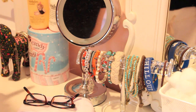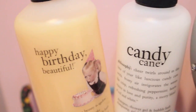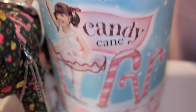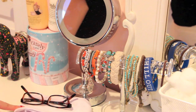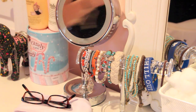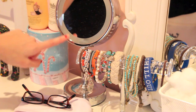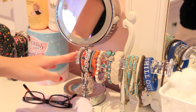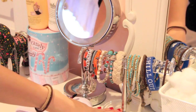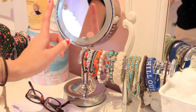Here I have my little Philosophy candy cane container. I have two of them — they have the Philosophy shower gel, shampoo, and bubble bath in candy cane and happy birthday beautiful scents. Down here I have my glasses and a rag. Here I have a little mirror from Target so when I put my contacts in I can look here instead of my really big mirror. Here I have my bracelets — this holder is from the Container Store, it's really nice and was really cheap.